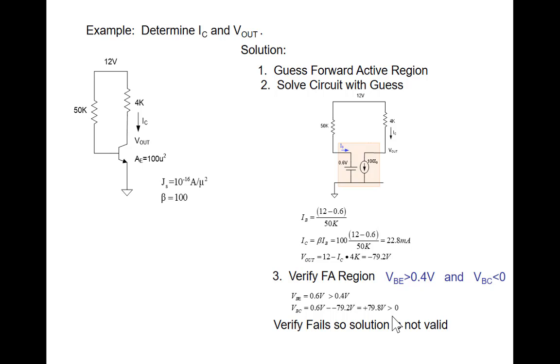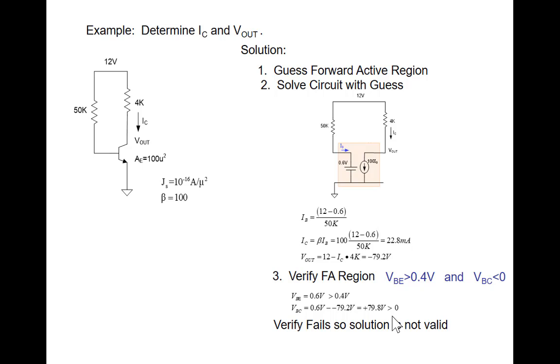We have to show that, how do we verify this? Mr. Day. With saturation, you want to make sure that both the VB is greater than 0.4 and VBC is greater than 0.4. No, that wasn't our condition for, that would have been nice, but that would have been conditioned on the independent variables. In this case, we conditioned on dependent variables. Do you check the currents? Currents. We have to show that the collector current is less than beta times the base current.